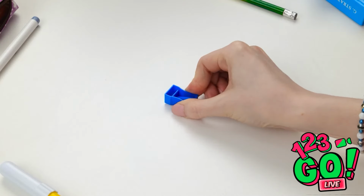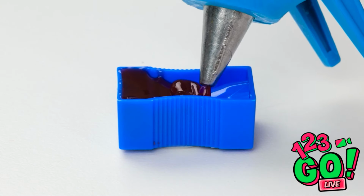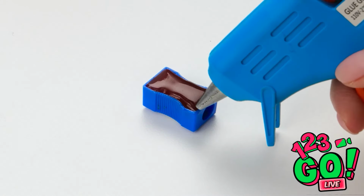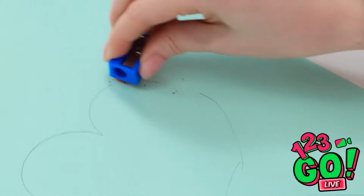I'll start by flipping the sharpener over. Then I'll cover the underside of the sharpener with glue. I'll fill it all the way to the top. Now to let it set. That should do it. The glue will erase the pencil. It's working perfectly!